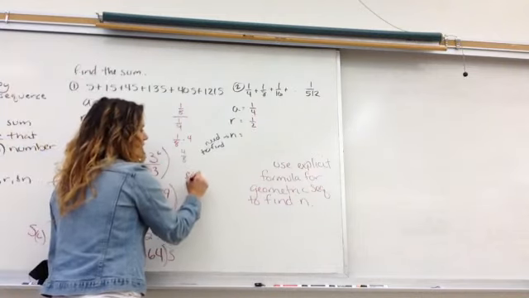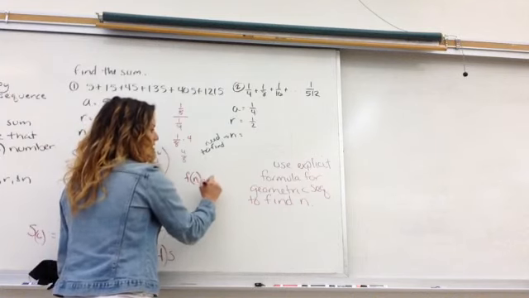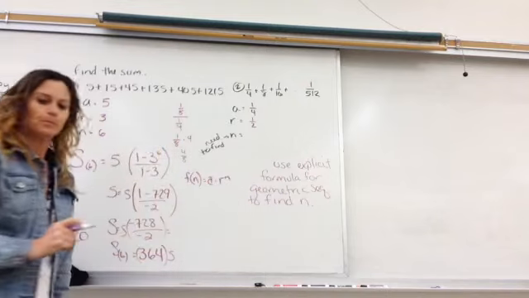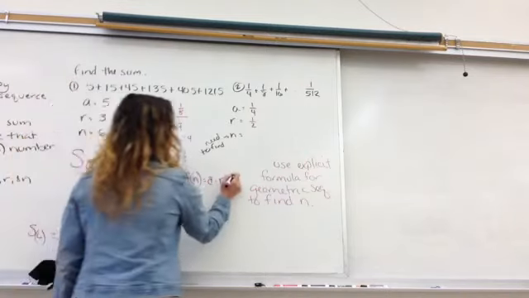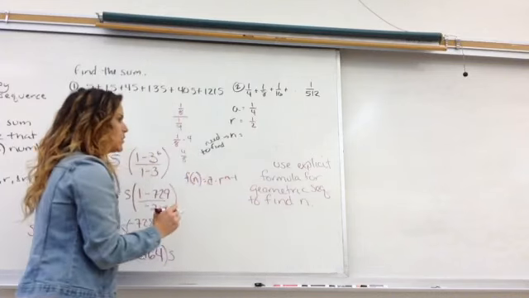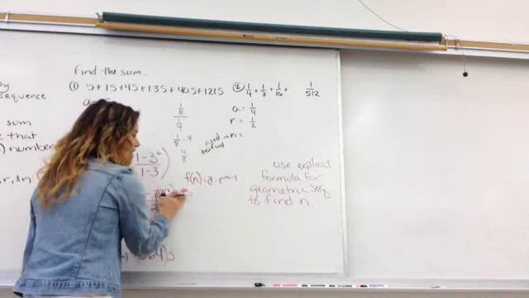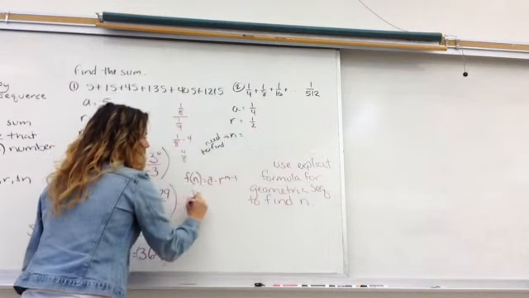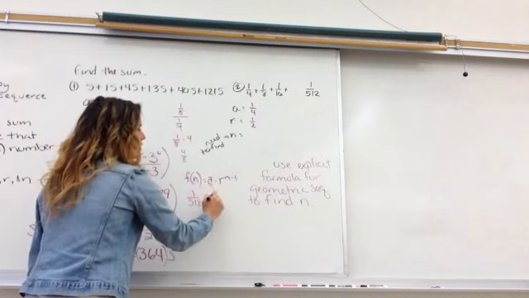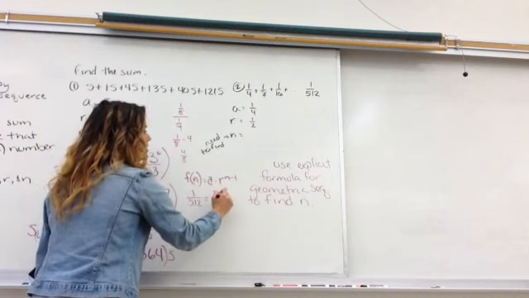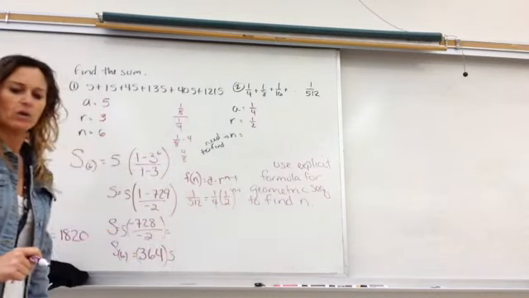So we're going to use the explicit formula geometric sequence to find n. Remember, that was f sub n equals, and it was a times r to the n. And I believe in this case we were r to the n minus 1. So f sub n, we don't know what the value of n is, but I know my last term is 1 over 512 equals my first term, 1 over 4 times 1 over 2 to the n minus 1 power.